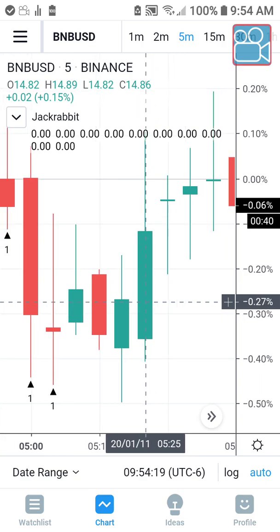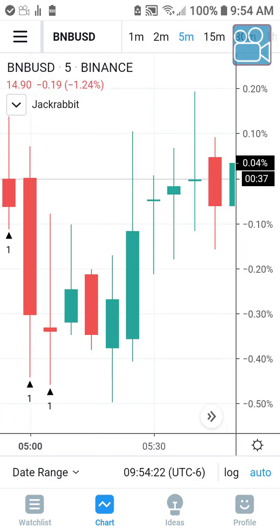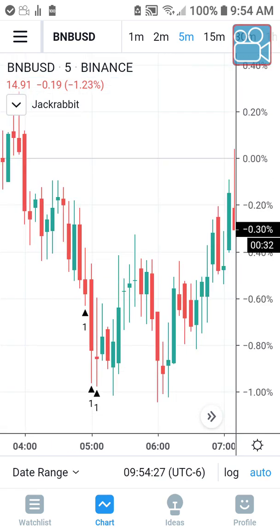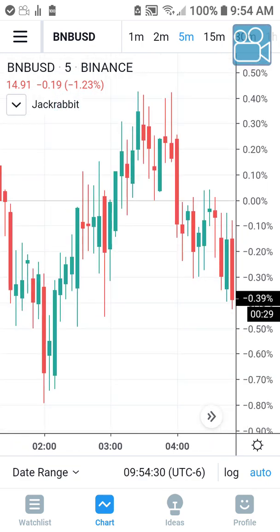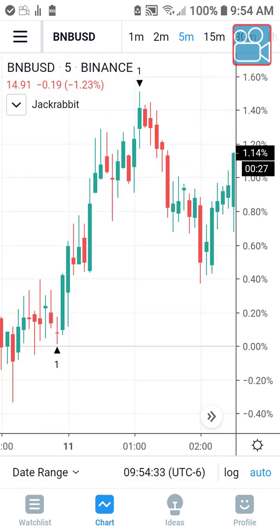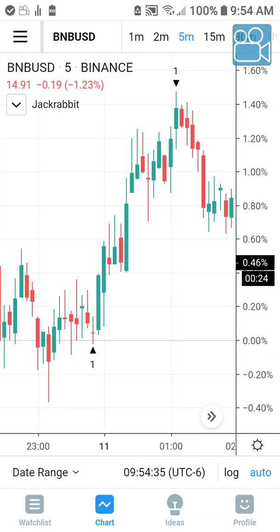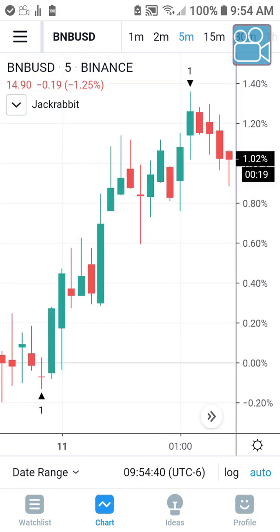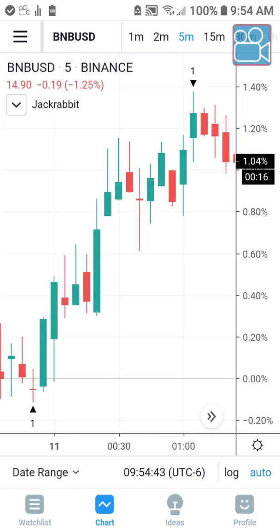Now let's zoom back out here. And let's see if this holds true for another candlestick. And by doing this over a series of different candlesticks, you can get a rough estimate of an average. Now here you see a very generous one. Roughly 0.1% for the buy marker. And we have a sell marker at 1.3% roughly.